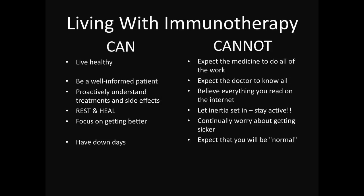So you cannot expect to just be normal. This isn't a normal thing. This is difficult. This is hard. This doesn't allow you to just do what you want when you want. But it's something that can be overcome as long as you recognize that it is a challenge. It is something that, if met head on, can be beaten.